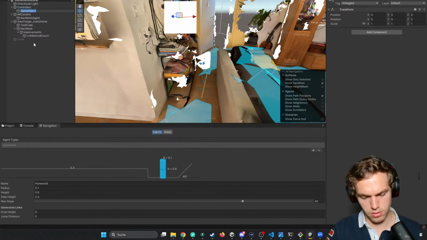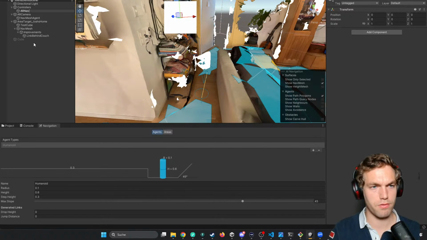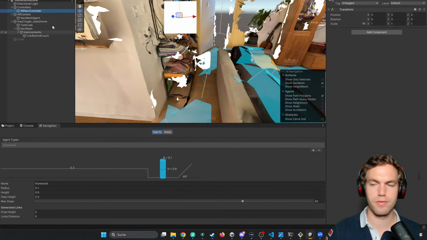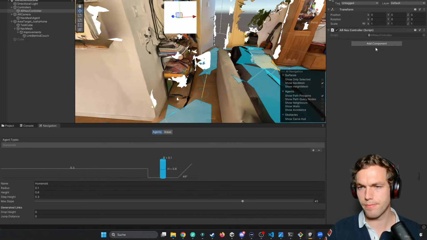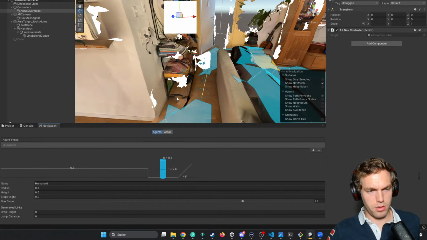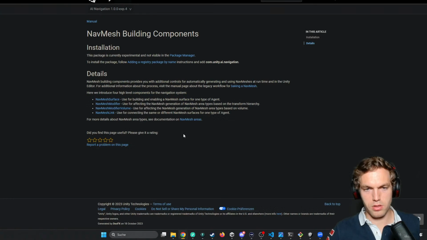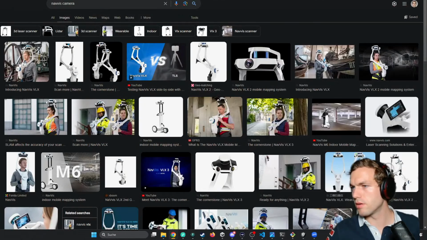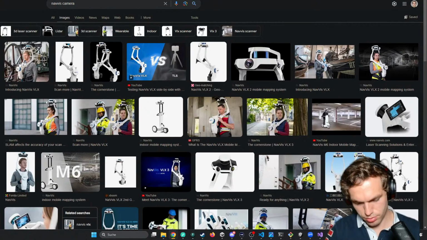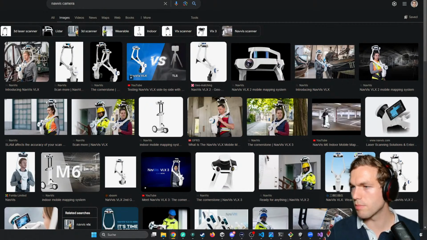Then we have the air nav controller. Okay, and then we're gonna open this. And then we're gonna also open my previous project. I'm gonna sneak peek a bit.